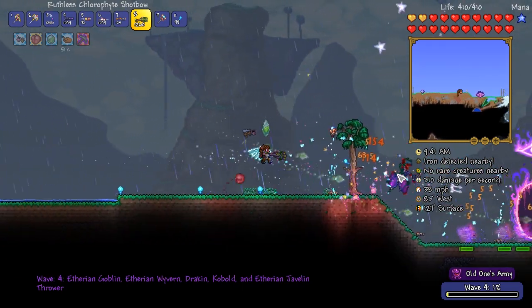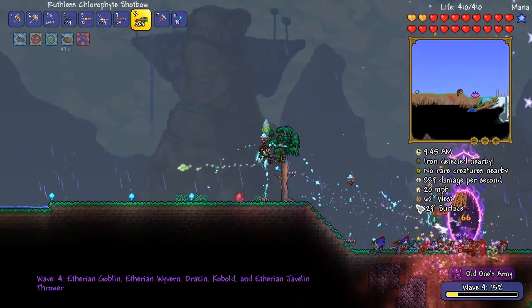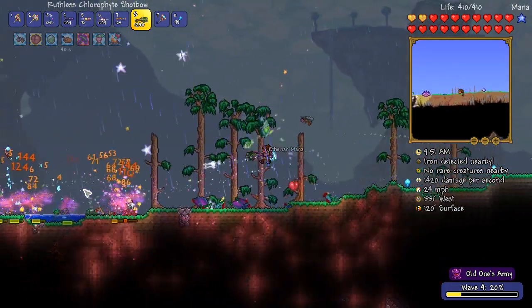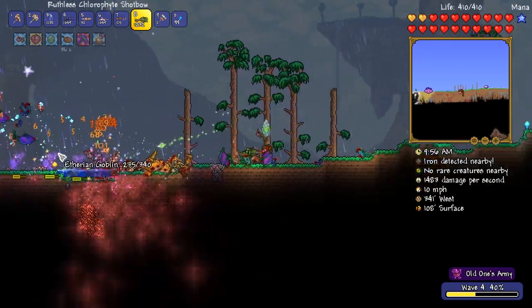Okay, here we go, guys. Time for the next wave. There's going to be some more flying dudes now, I do believe. Ethereum Goblin, Wyvern, a bunch of dudes here. Right, we do need to keep an eye on all the little flying dudes. So, for example, that guy right there. Yeah. We've got Drakens now. Little dinosaur dudes. Oh, my God.